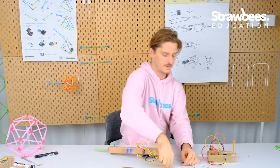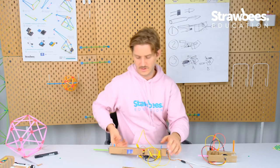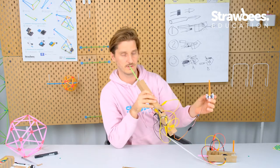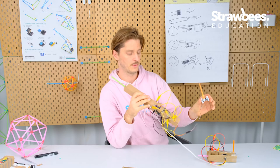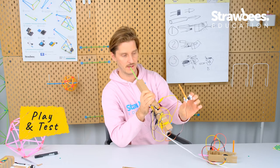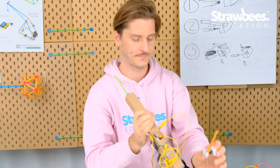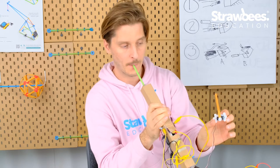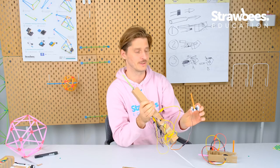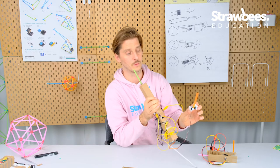What I'm doing now is I'm using the light sensor and a function in the code called squeeze sensor to interpret the output from the light sensor and turn it into a servo movement. So when I connect it, blowing into it, you see dark, bright. So it's a pretty good sensor, but you can see it's very digital, so I don't have any fidelity. If I blow soft, it still goes almost all the way.